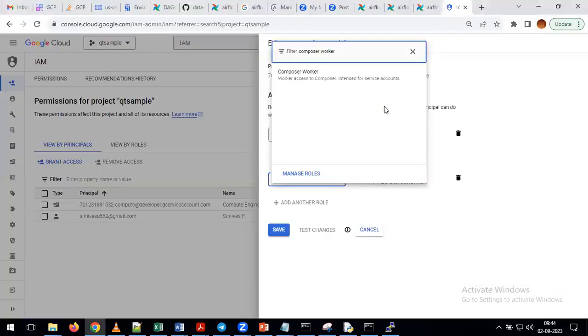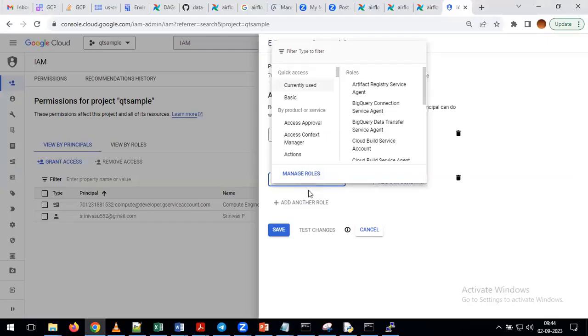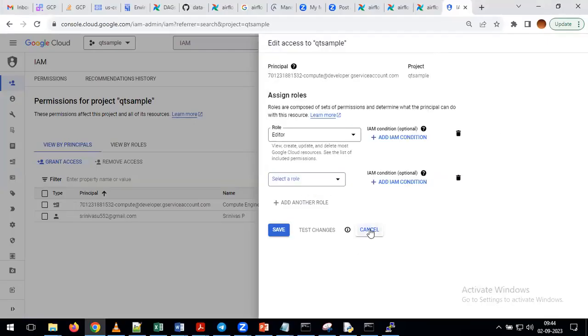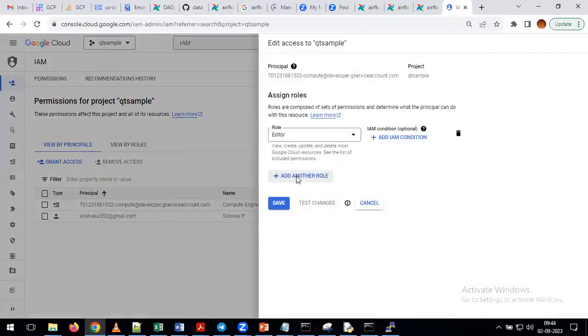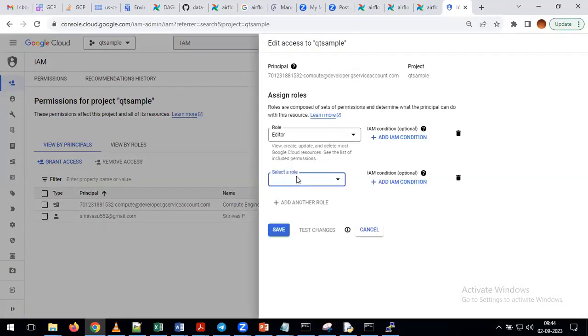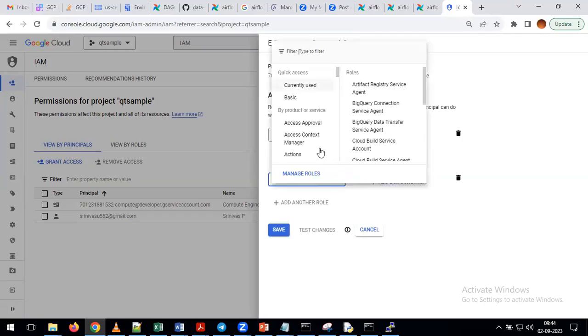So this is the operation I'm doing only. So once you click on the edit button, this is the edit button. Click on this. After that, click on add another role. Here we need to search with composer worker.